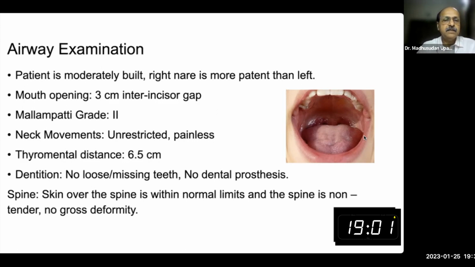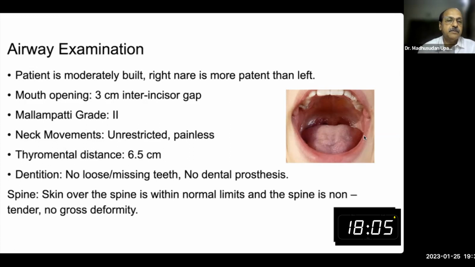And one more thing about the airway: the Mallampati grade also changes in more than 30 to 40% of patients. From 14 weeks to 38 weeks, Mallampati changes from 2 to even 4. So airway examination just before you give anesthesia for an emergency cesarean section will be more productive than a pre-anesthetic evaluation done sometime earlier. And even if the patient undergoes C-section, the airway changes continue to happen, and it's quite dynamic. You might have been able to intubate the patient easily, but towards the end, extubation can be tricky because the airway becomes worse.